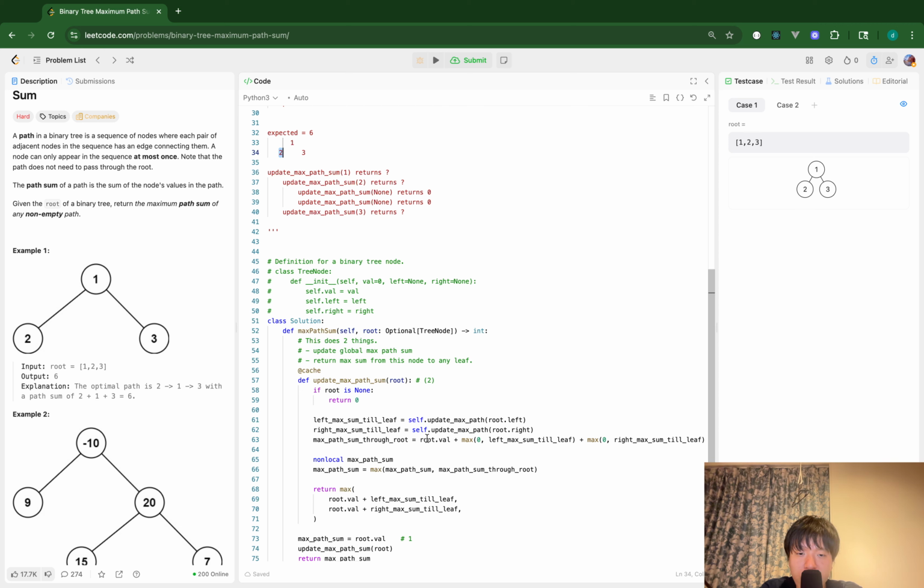So this should be 2 plus 0 plus 0 is 2. Then in line 66, update max path sum with 2. So this is now 2 in line 73. Yep, I wrote it down.